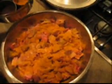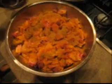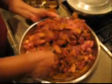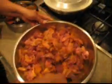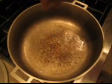Turmeric powder. We're gonna put some turmeric powder. Chili powder, we're gonna put some red chili powder. Curry powder, which is a garam masala. Let me add. And you're gonna have to mix really well to get it all coated. The beautiful duck. The duck that we got earlier, his name was Howard. We're gonna throw the fenugreek seed, which is the jeera. Methi is the fenugreek. We're going to throw some methi. Cumin. Mustard seeds. And that's it.